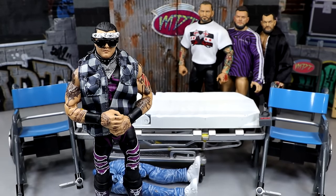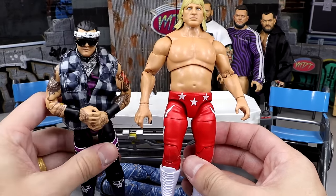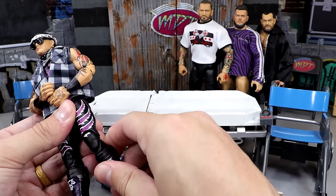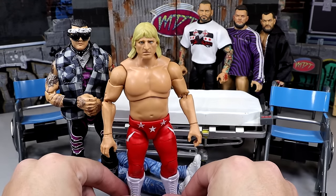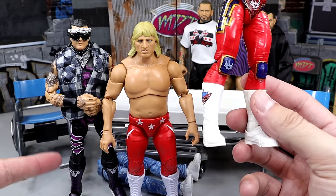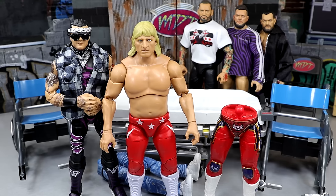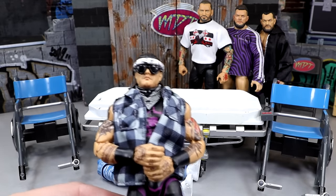There are two different options for his boot swap. First, the Owen Hart Unmatched Series 6 boots look incredibly like the boots Dominic Mysterio wore around Mania. But now he's rocking more of a Cody Rhodes style boot, so I have some Supreme Edition Cody Rhodes boots. My worry is it's going to make him too short and I'll have to remove the logos. But today we're just going to pop these options in and see how his height looks and play that by ear.